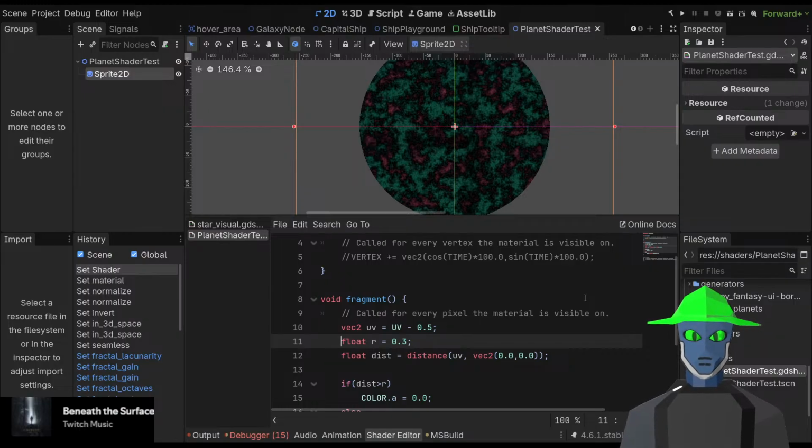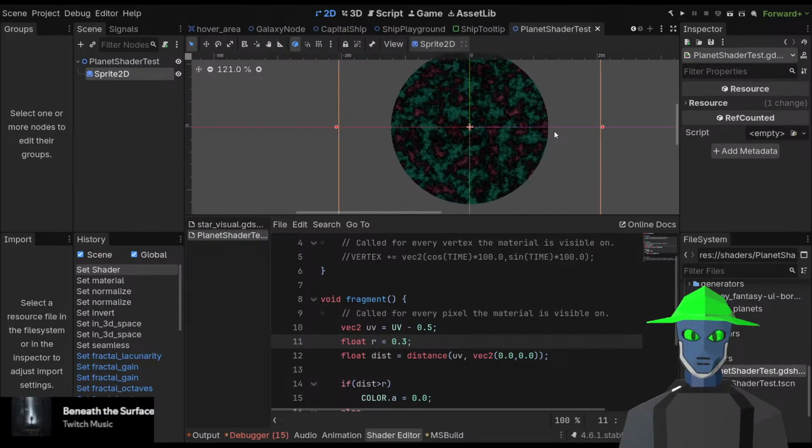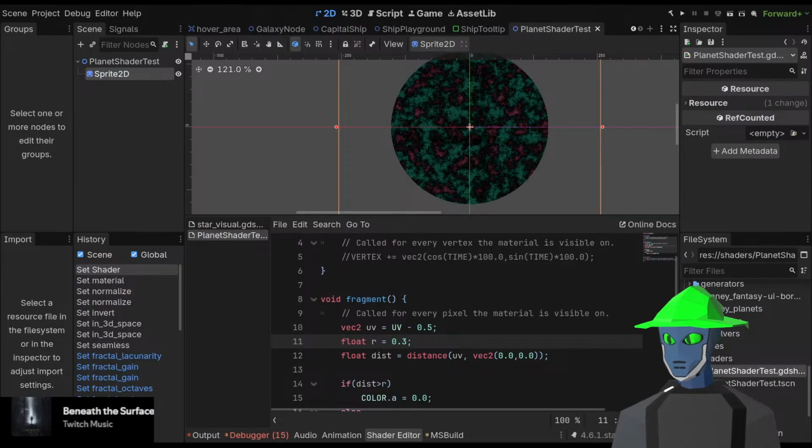So that makes a planet. Kind of. But it does not look right, does it? Yeah, because there is no parallax. There is nothing. I have a spinning sphere. That's one in the same tutorial.